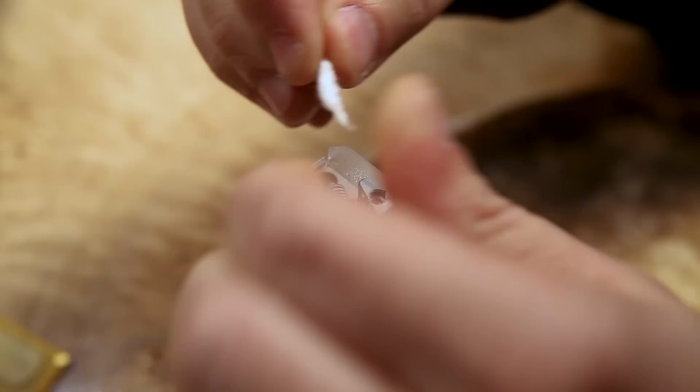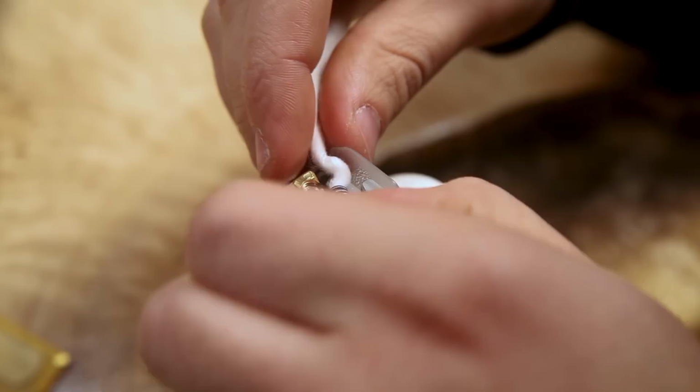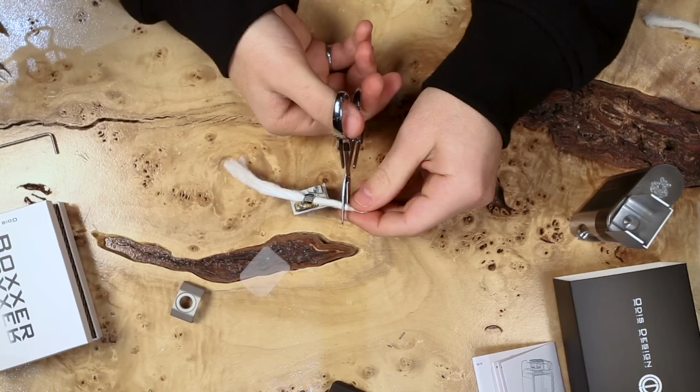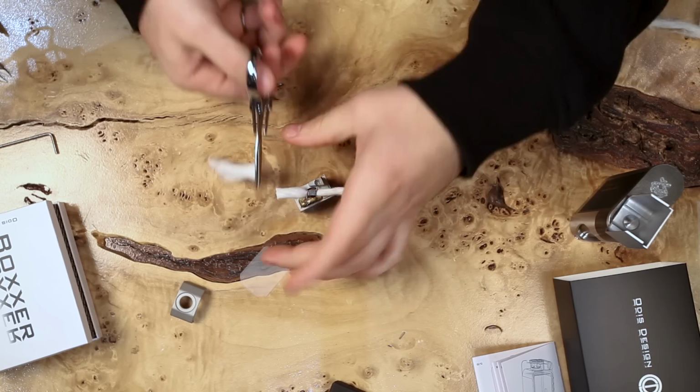All right, so we're gonna grab some cotton, have it lying here around the shop. Perfect. Now the lead length for the cotton is specified in the manual, but it's up to your preference how deep you want it to go into your well. I'm just gonna cut it fairly short in terms of how deep it's gonna go, and I'm just gonna thin out the edges so that we get some good saturation.